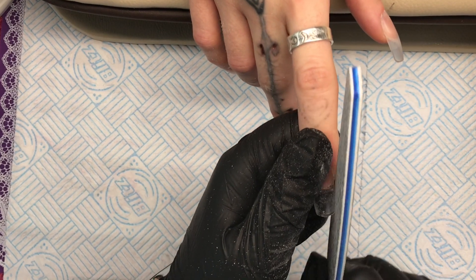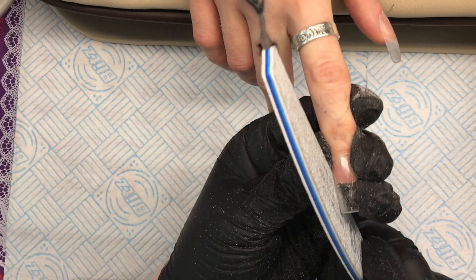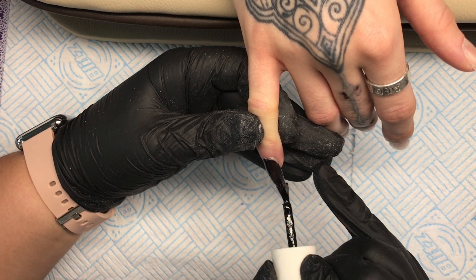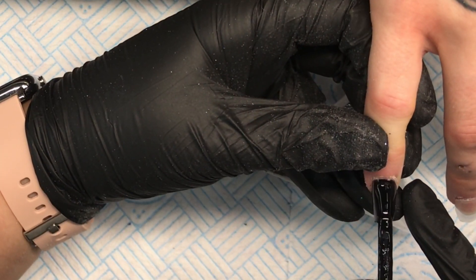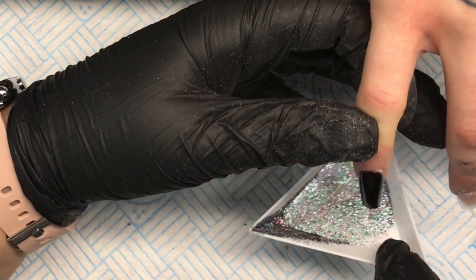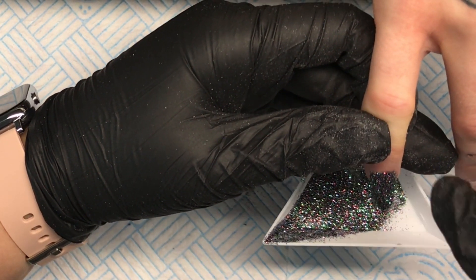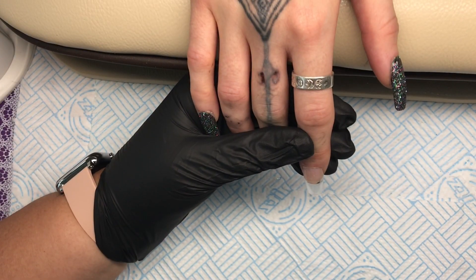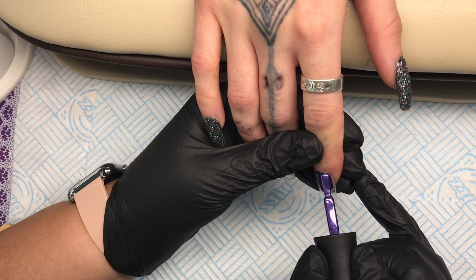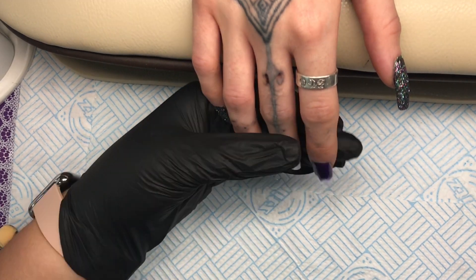I've done two hands — the other hand is done and she decided to do blue and purple on one hand and orange and yellow on another as the background, then paint the design across. On the little finger and the thumb on both hands we've done a bit of sugaring: one coat of black polish fully cured, then a second coat of black gel polish. I'm coming in with Stargazer glitter from Kylie Weary and I'm going to sugar that glitter into the wet gel polish, then pop it in the lamp for a double cure.